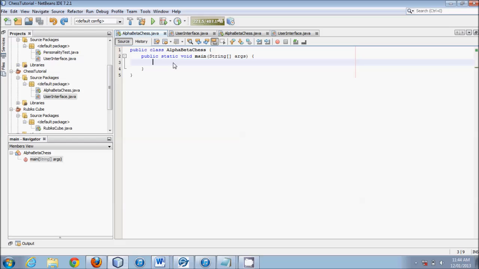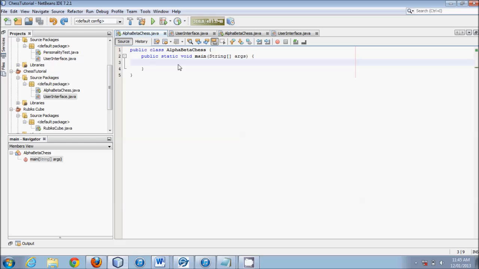So the first thing we're going to do is this alpha beta chess is our main class. And you can see that by the little green arrow there. And so it's the one that's going to run first. And so when we run alpha beta chess class, we want to tell it, oh, by the way, there's a user interface that I want you to see. So within the main, because the main is the first thing that runs, we want to run this user interface, which will display a window and some shapes inside it. We want to display that right away.